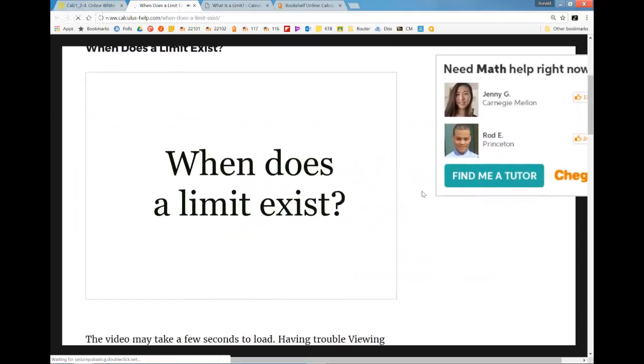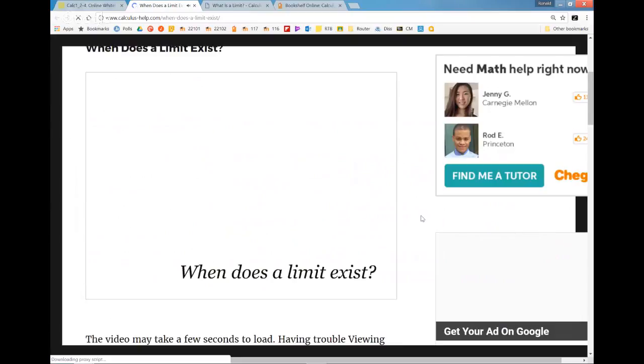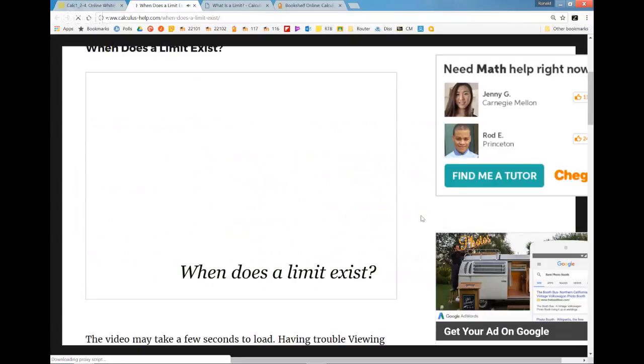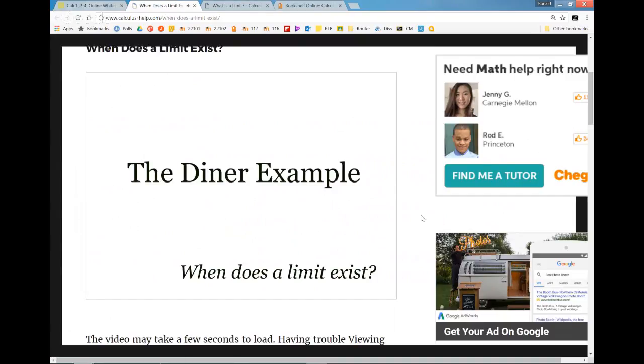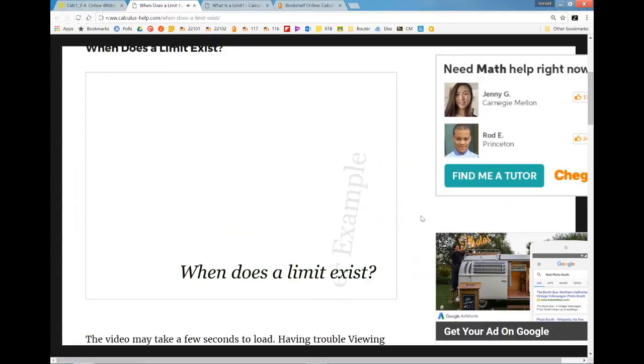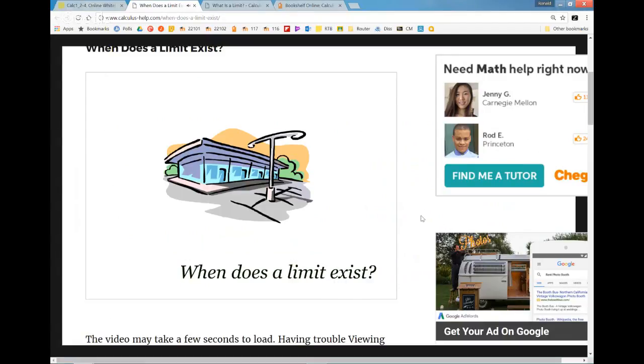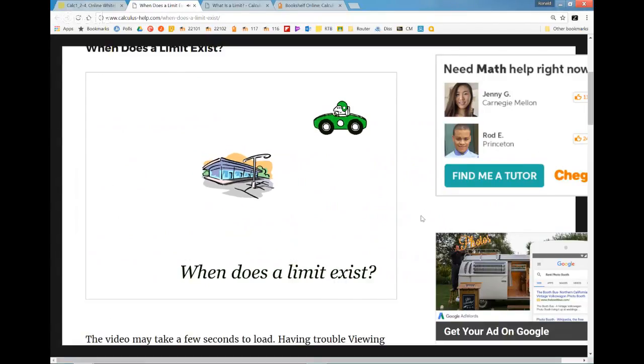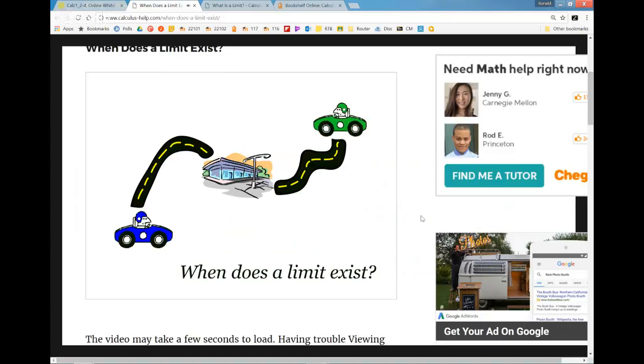Now you have some idea what a limit is, and we need to talk about when the limit exists. To illustrate my point before we get started, let's set up an example. Let's say you and a friend are going to meet for dinner, and you're meeting at a diner that's centrally located between the two of you. If you live east of the diner, and your friend lives west of the diner, and you both want to drive to meet there, ideally, the roads which lead to the diner will lead you to the same place.